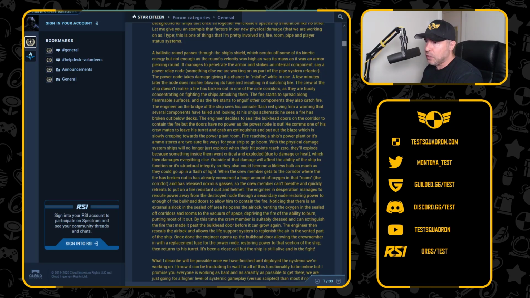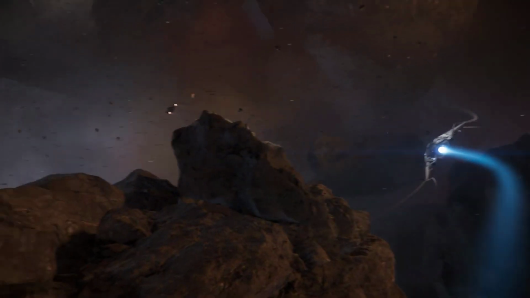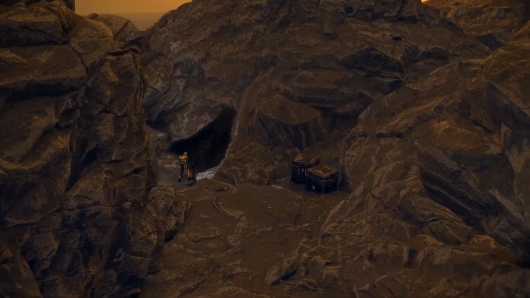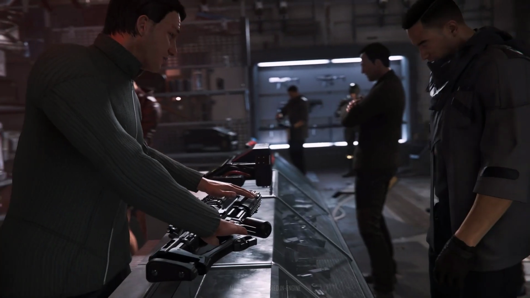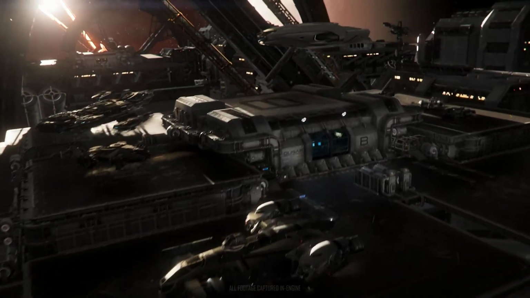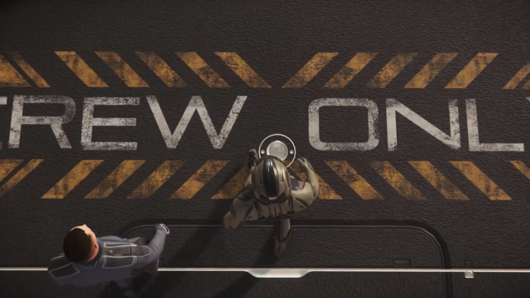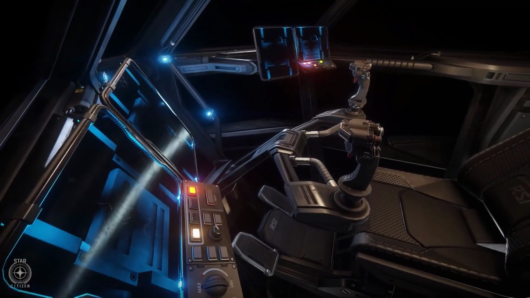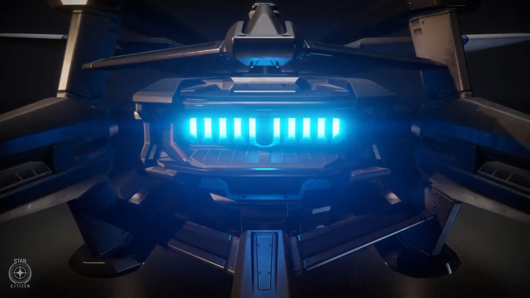All right, ballistic rounds. Now, if you shot your ballistic round at a ship, it went through its shields. The shield will scrub off some of the kinetic energy, but not enough because the round still goes through and damages something. It damaged an internal component like a power relay node, and that node is now going to misfire. When that node misfires, it's going to start a fire. All right, now it gets interesting.